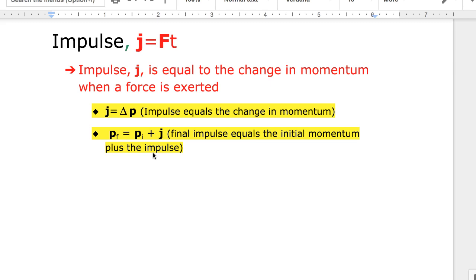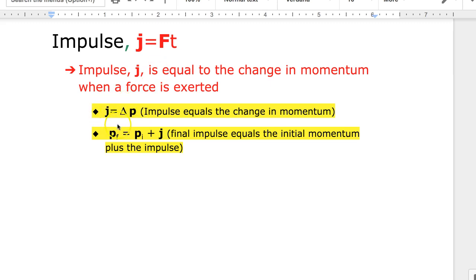So it's a force exerted over time. So here we have impulse equals force times time. That means impulse has a direct relationship with both force and time. As the force exerted on an object goes up, so does the impulse. As the time that that force is exerted goes up, so does the impulse. Which makes sense. If you're pushing an object with the same force longer, you're imparting more momentum to it, also giving more energy to it.